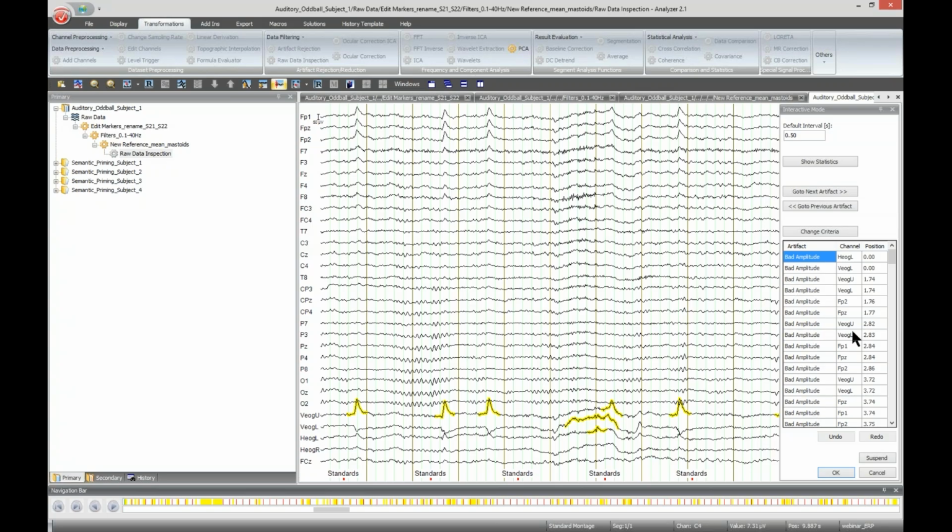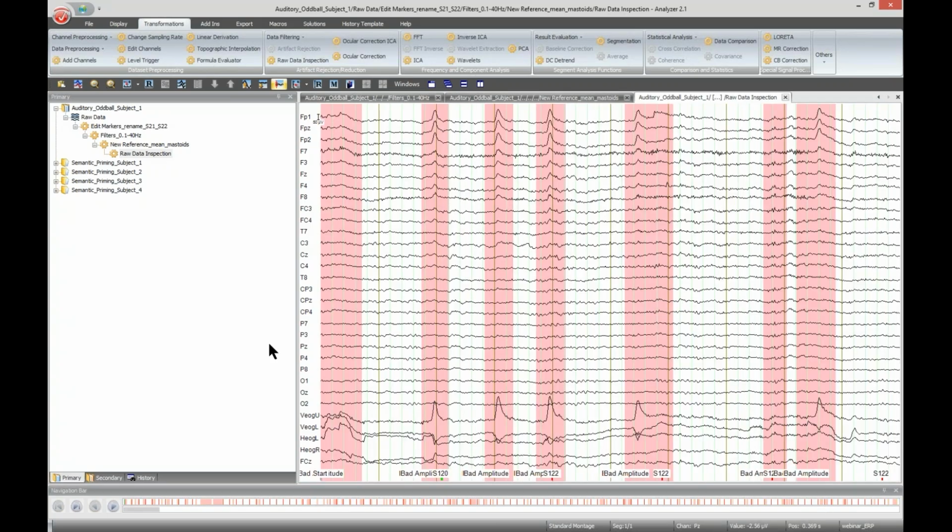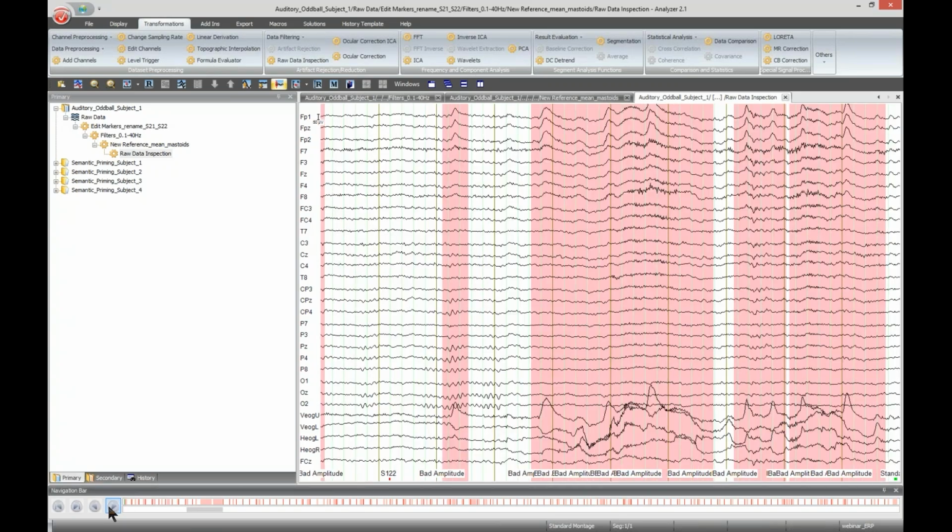Now I only used the amplitude criterion, so you will only see that amplitude here. But if I used more, it can also happen that you see multiple in here, which means that more than one criterion applied to a specific data point. Okay, for now I will just click OK and see what comes out. As you see now, we have a lot of red markers in the data now, which are the bad interval markers.